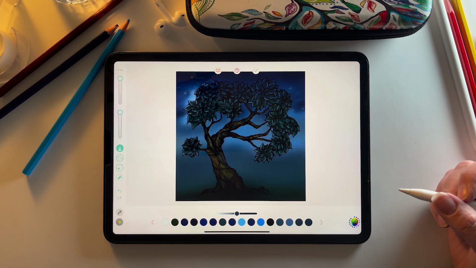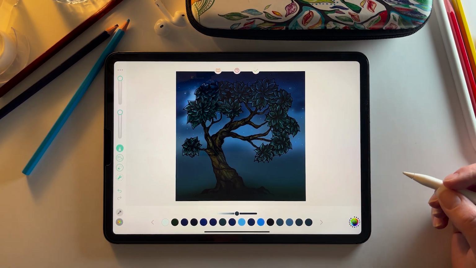Obviously I'm using a night scene, but this could be done for a rainy day. It could be done for spring, which is coming up very shortly. So there are a lot of ways that you can apply this, and it's kind of the same method as I do my clouds, but not quite. Okay, so let's get started.